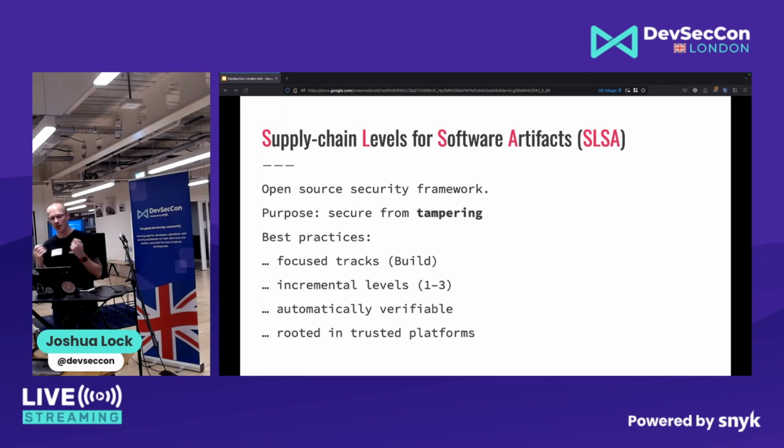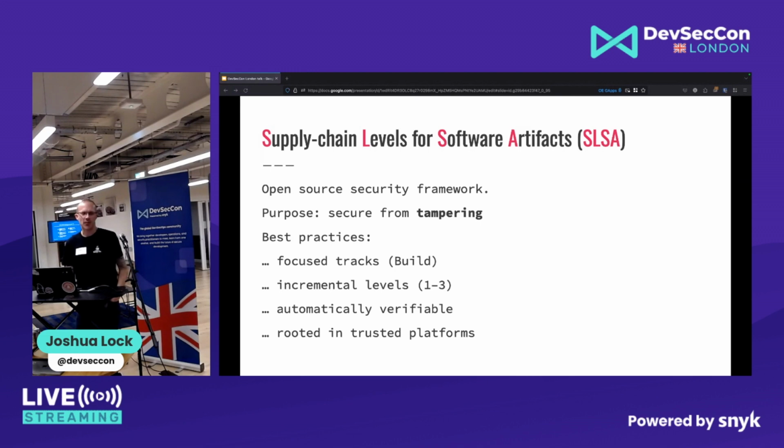It focuses on being automatically verifiable, and in order to do that, it roots a lot of the trust in hardened platforms. So that's automation, centralization, and consistent platforms. Then there's the notion of doing everything as code so that it's easier to do machine verification, which I think makes it a good fit for DevOps-minded folks.